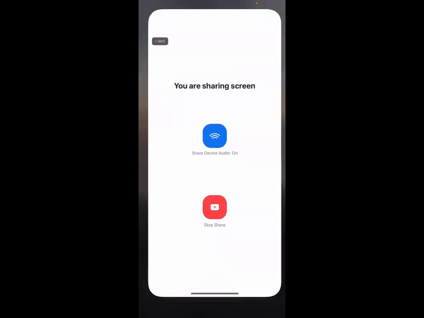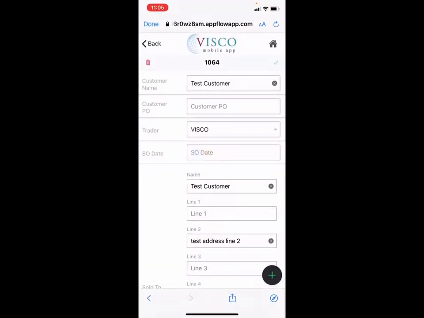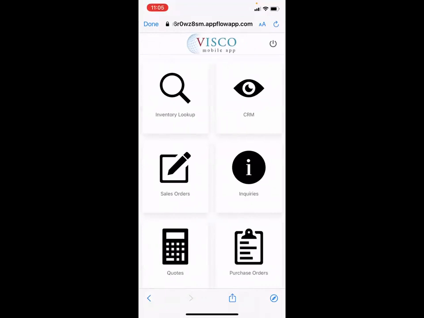Okay, let's take a look at the mobile app and the changes that were made there. I'm going to go back to the home page, so we'll start from the beginning. The idea here is we're trying to improve the speed in which order entry can be done using the mobile app. Specifically, this sales order module has several new features built in to make it faster to get the orders in for someone who's actually out in the field.